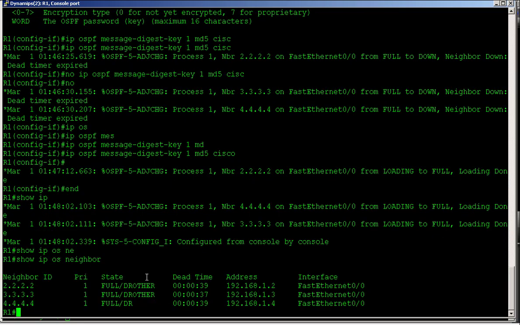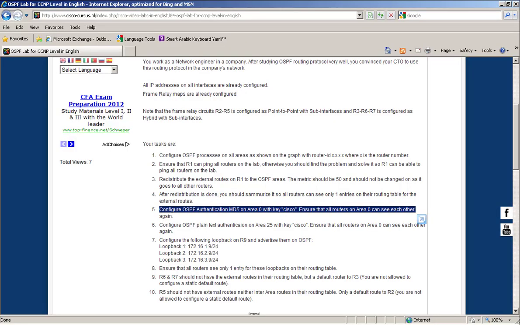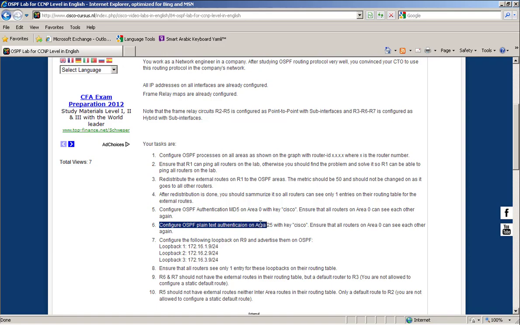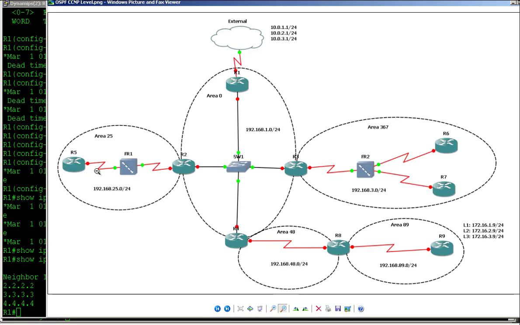Then we are fine. Okay, now we have to configure OSPF plain text authentication on area 25 and also key Cisco. Ensure that all on area 25, not area 0, can see each other again. So area 25 is what? Is router 2 and router 5.